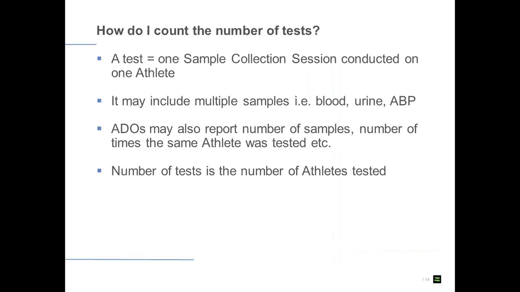It is not the number of samples collected, nor the number of specific analyses applied, but the measurement for the technical document will be the number of tests or individual sample collection sessions conducted. This can also be a true reflection of the number of athletes tested and can also outline the number of times the same athlete may be tested as part of an ADO's program.